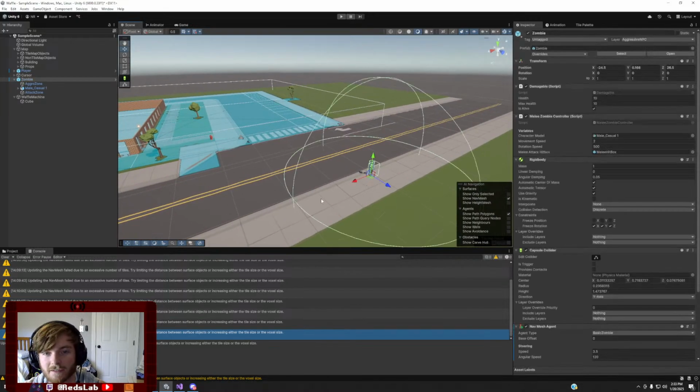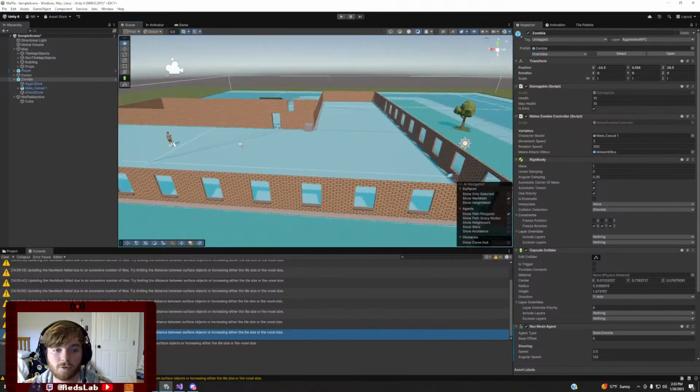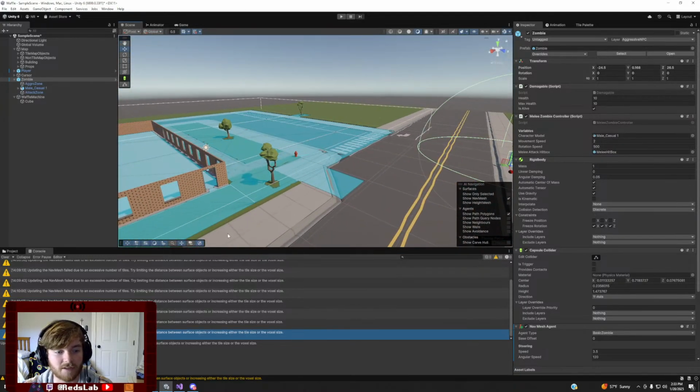So we're going to leave our zombie out here because we want him to, of course, start being able to navigate soon. We're also going to have to update our zombie controller script, our movement script, soon. Because right now we have the rotation being basically set to the target. So we don't actually want to set the rotation to the target anymore. We want to set it to the next node that he's walking towards. And then if he has a target, which is the player, then we're going to rotate towards that. But that is in the future. Let's learn how to actually interact with this nav mesh.